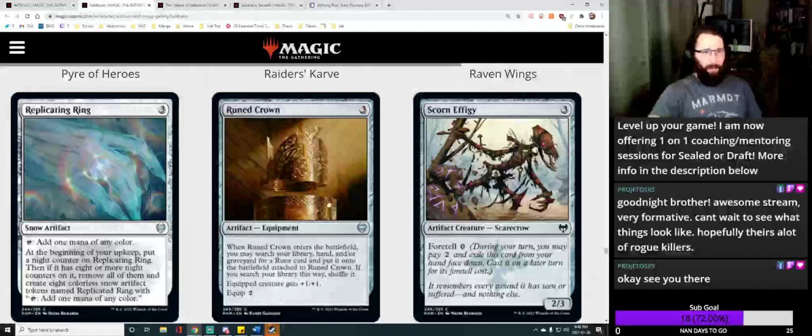All right, so Rune Crown is our next one. So this is an equipment. It says when it enters the battlefield, you may search your library, hand, and/or graveyard for a rune card and put it onto the battlefield attached to Rune Crown. So basically, this is actually not bad, assuming you have runes in your deck, because this is basically a way to get card advantage out of your runes, because it essentially draws you 2 cards, right?